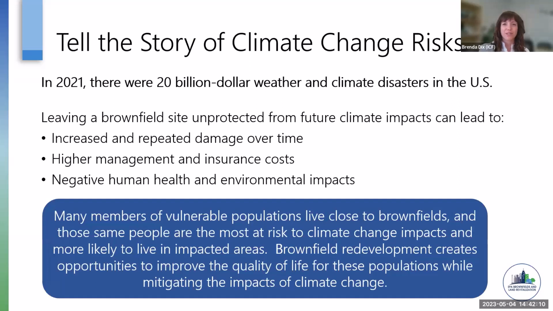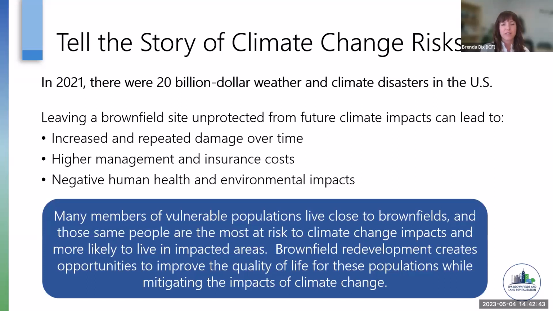All right, so first, we hear this time and time again in these applications, right? You want to be able to tell the story. And one of the stories you can tell about your revitalization project is that you're helping to address climate change risks, that these are increasing risks, they're already a problem and will become even worse moving forward, right? We look at stats like in 2021, there were at least 20 billion-dollar weather and climate disasters in the US. And over time, that number has increased on average quite considerably.